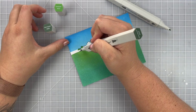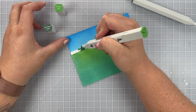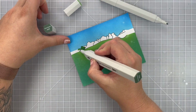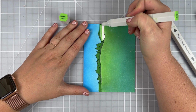So I am just going to do a lot of my coloring with only 2 tones, maybe 3, between a light, medium, and dark, and coloring in the trees here in the background, as well as all of my critters, my trees for my foreground, and the mushrooms. Everything is just using alcohol markers.